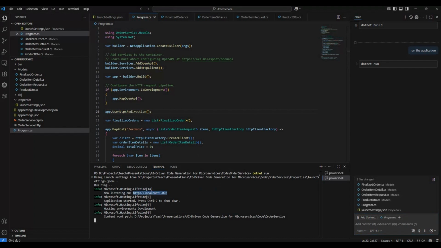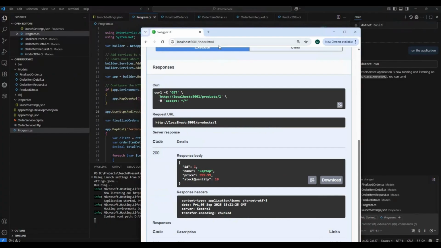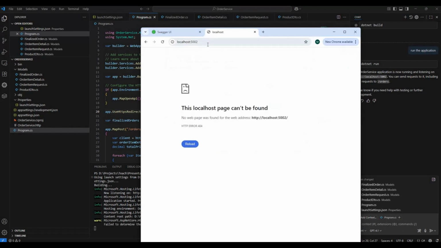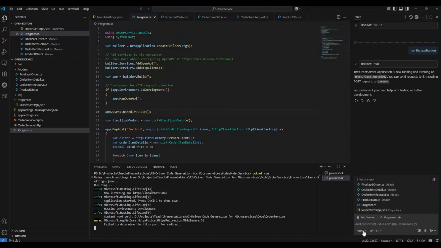Remember, our application is already working on 5001, which is the product service, and now we will go ahead and run the order service. So there is a problem, we didn't add the Swagger UI, so let's first ask it to add the Swagger UI to it. So let's go ahead and ask it to stop the run.